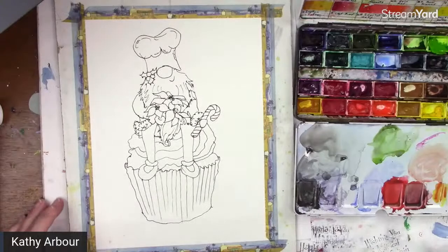So I thought, well, let's make a little gnome sitting on a cupcake.